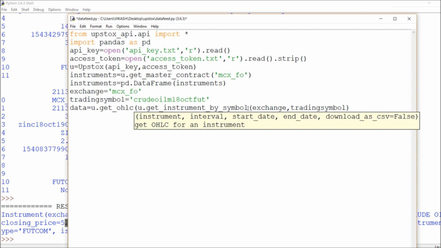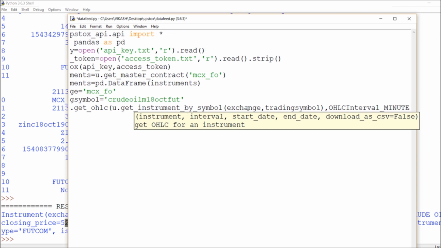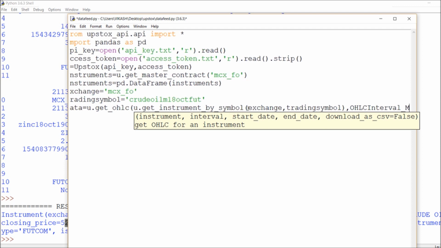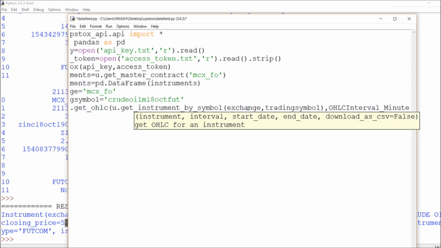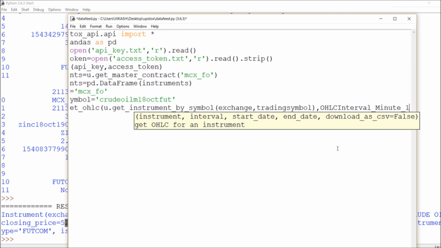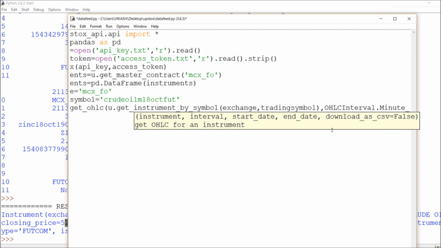Next I have to set an interval. For this you can use OHLC interval, and this is interval underscore minute. Minute will be in this underscore 1. I think it's OHLC interval dot minute underscore 1.